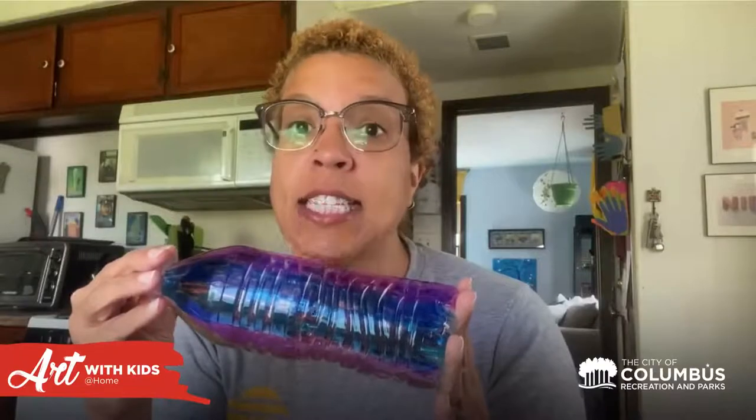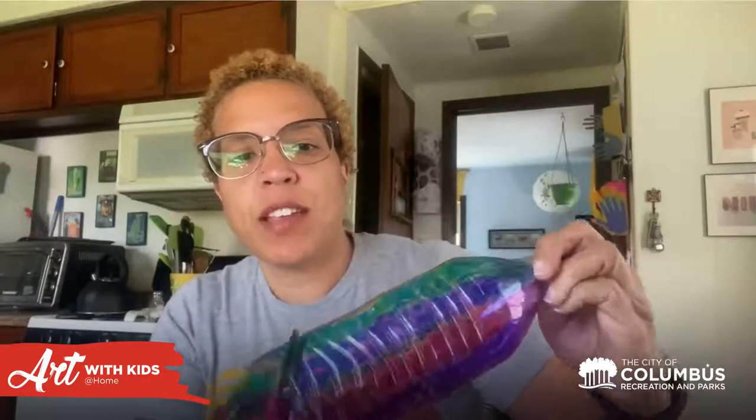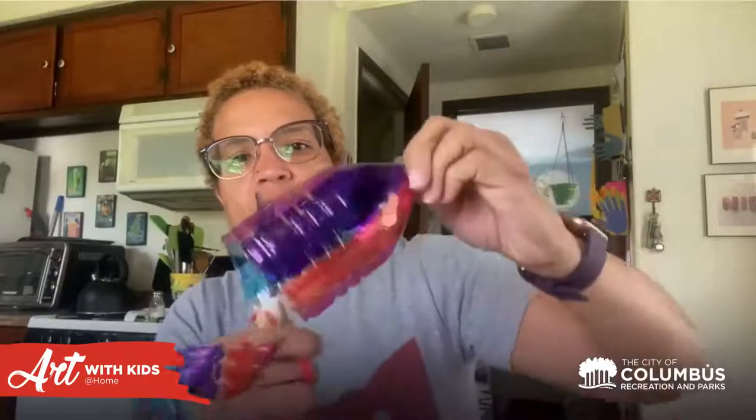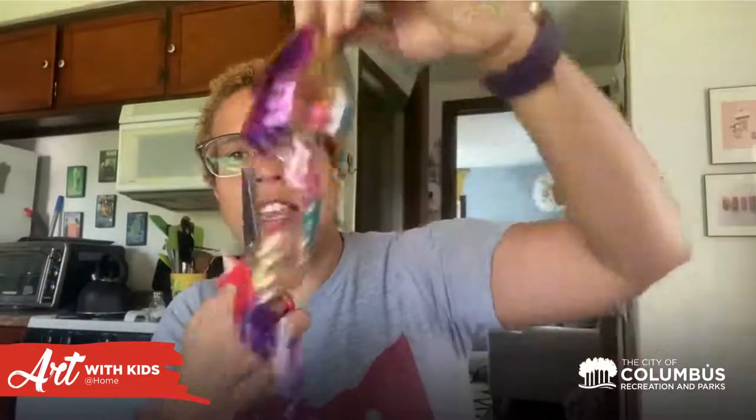Here's where the fun part comes in. Now we're going to use our scissors again and cut our bottle in a spiral shape. You want to be kind of careful, but if you mess up, it's not a big deal — I have an idea for you in case you make a mistake. You're just going to start from the side and cut around, twisting the bottle and keep cutting, trying to keep it about the same width. As you can see, it starts spiraling and the bottle gets longer and longer — you just keep going till you get up to the mouth of the bottle. So simple! That beautiful color pattern you made becomes this long, gorgeous spiral. Look how beautiful that is — can you imagine when it's right in the sunlight?